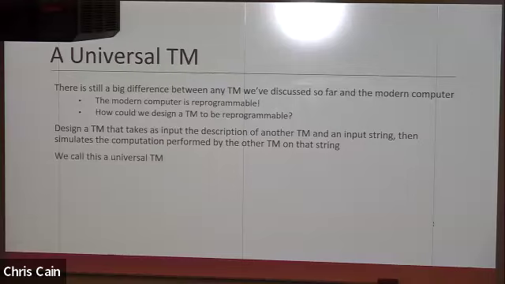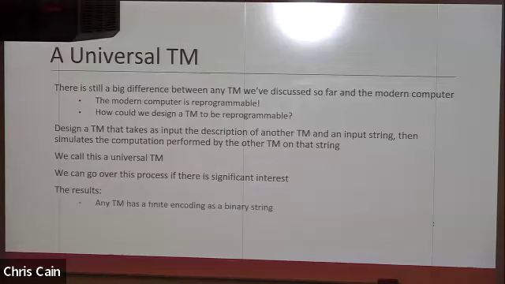So if we can theoretically argue that this universal Turing machine is possible, then that's interesting. So the process is really cool, but the result from this is that any Turing machine that we can envision has an associated binary string representation. So we can represent the associated states and transitions and input. So we take a machine's definition, that is just a binary encoding of the states and transitions, and a binary encoding of what's on the input.